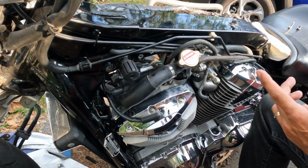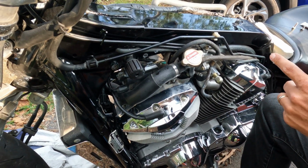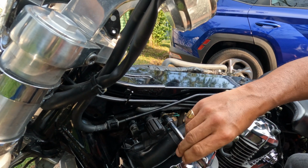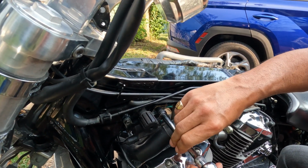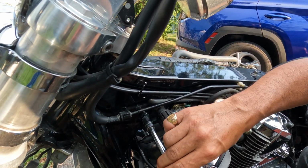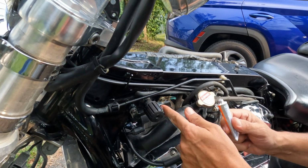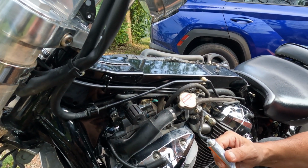Now what I'm going to do is get that screw back in there yonder. Put a screw in by hand first. That way if it starts cross-threading, you can feel it and it'll stop. But if you crank it with the wrench, you won't feel it until it's too late. With a big old heaping helping of grease and just make sure I have a nice coating over everything else, and then you're good to go.